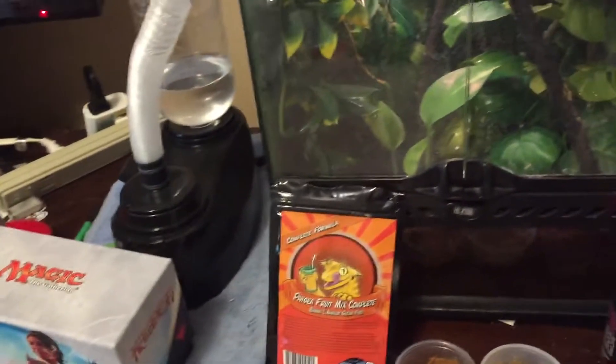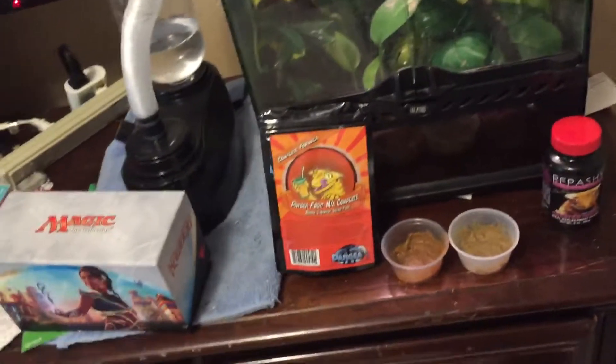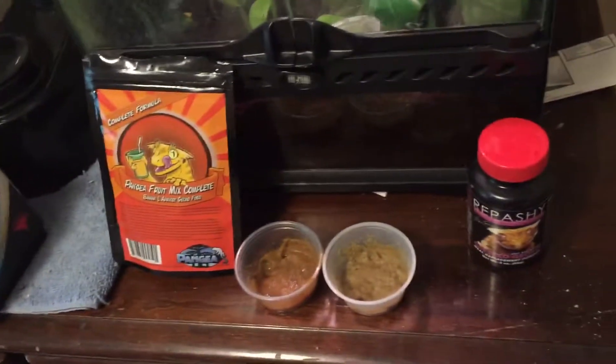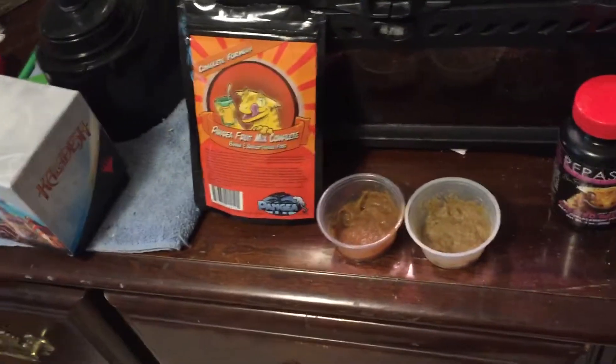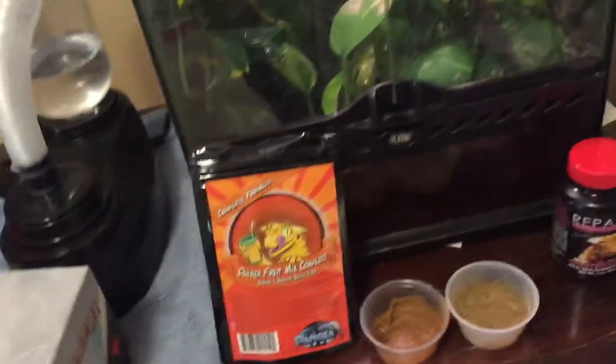This is two ounces and it's quite a bit in here. Pangea is a little more expensive — more premium food, the primo stuff. It's like buying pre-packaged meat versus going to a butcher and getting it fresh — probably better. I'm going to keep this going, and I'll probably save up to buy bigger packages if this is what he likes more, so I don't have to buy as often and I'm not wasting money.